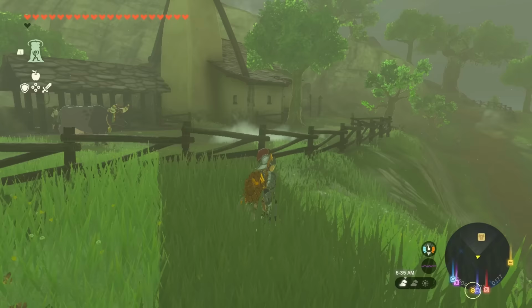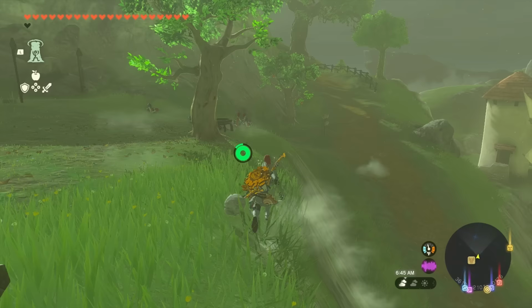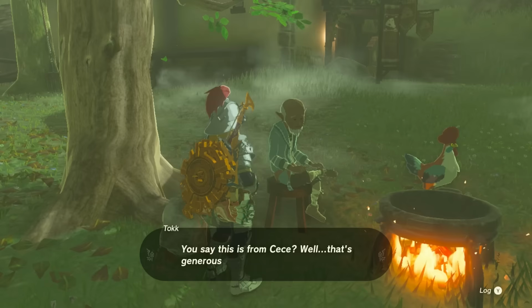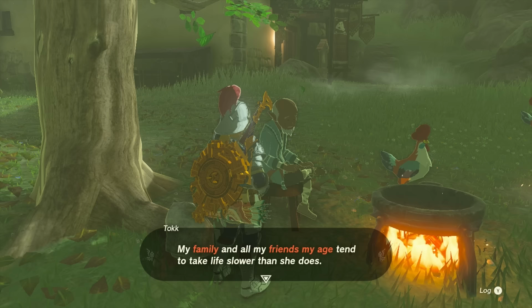What is this? Oh, yeah. I know where we are. Hey, buddy. What do you want with an old man? Here's a shroom. I didn't know you were an old man. You say this is from Cece? Well, that's generous of her. Thanks. What's this? That's a fine-looking mushroom you brought me. Seems like lately Cece's mushrooms are popping up everywhere around here. Makes my eyes water a bit to see those flashy colors wherever I turn. My family and all my friends my age tend to take life slower than she does. Still, in all, it'd be rude to turn down a generous gift.